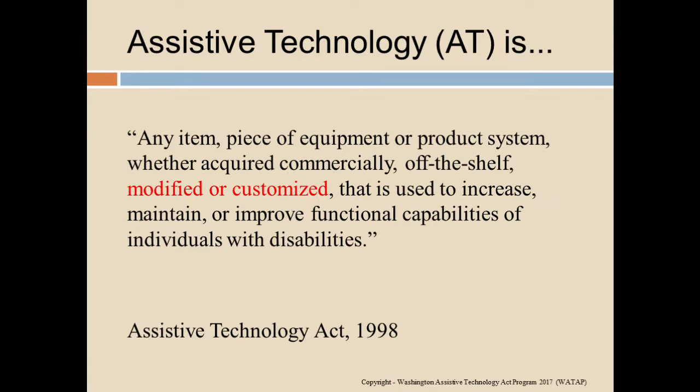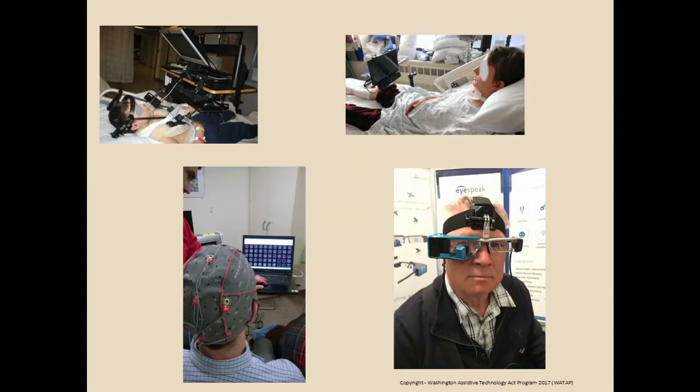This is the definition of assistive technology from the AT Act of 1998. Tonight we're not focusing on the high-tech kinds of things, but rather modified and customized assistive technology applications. When people think about AT, they frequently think about mouth-operated joysticks, eye gaze technology, brain-computer interfaces, and robotics. This right here is the iSpeak system, which uses eye gaze technology — I look at a small eye gaze keyboard, spell out a word using word prediction, then dwell on a red dot and speakers speak what I've typed. That's the emerging high-tech — we're not going there tonight.